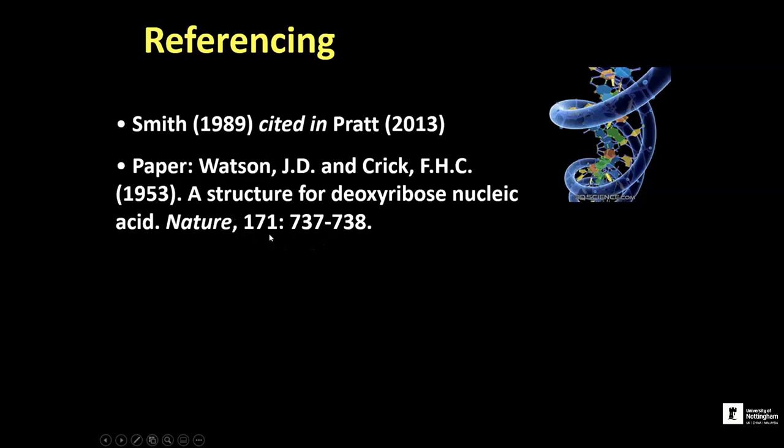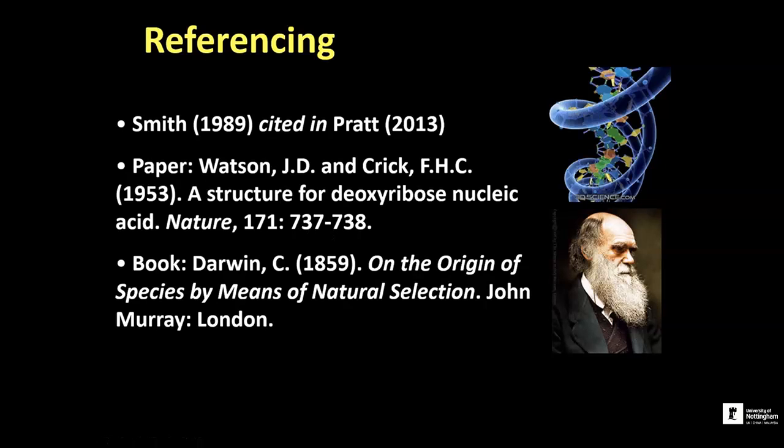Nowadays, some journals don't have volumes and page numbers because they're only online, in which case you might get instead a DOI number, which you'll see if you're looking at a paper that doesn't have a volume and page number, but most of them still do. If you're citing a book, then in the references section, it's this very similar style.